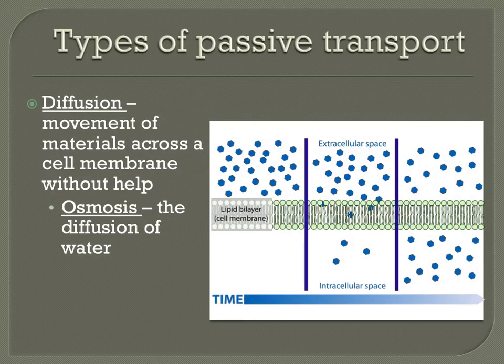There are many different types of passive transport. You may be a bit familiar with the first two types that are exhibited here: diffusion and osmosis. Simple diffusion is a type of passive transport where there is a movement of materials across the cell membrane without help. In the picture to the right, for example, there is a high concentration of some substance outside of the cell. Over time, the material moves through the cell membrane itself until the concentration eventually equalizes. Osmosis is simply a type of diffusion that involves water specifically.